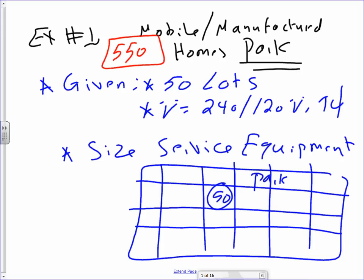So does everybody understand what the situation is? I have 50 lots, and the voltage system is 240/120 single phase. They're dwellings, right? They're manufactured home dwellings. They're single phase. So I have 50 lots, voltage is 240/120 single phase, and I need to find the service equipment for the whole 50 lots. Everybody understand that one?